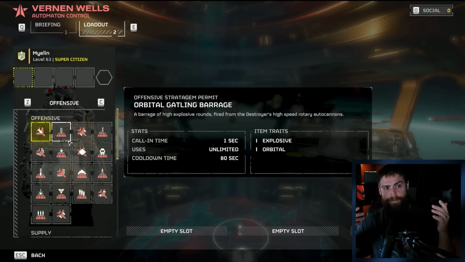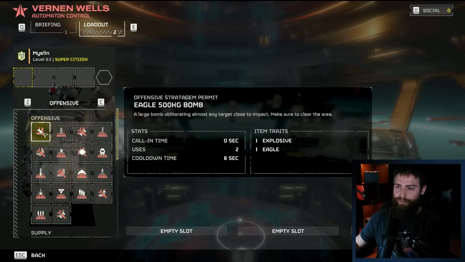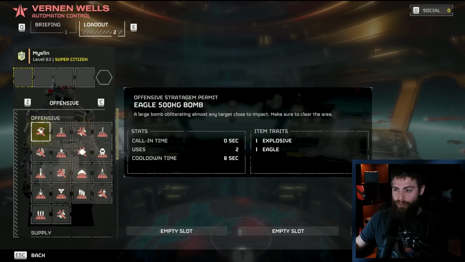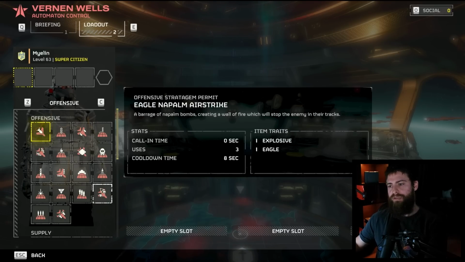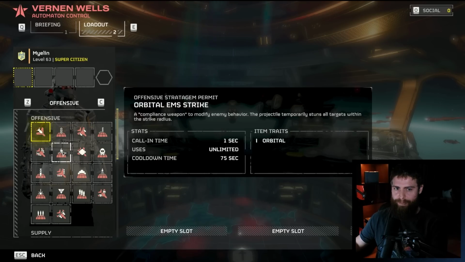Now, when it comes to offensive stratagems, you kind of have three categories. You have things that are really designed to take out heavies, like your 500 kilo bomb. You have things that are designed to take out small to medium targets, like your cluster bombs, and even your gas strikes and your nade bombs. And then you also have kind of like support stratagems, which are your smokes and your EMS strikes.